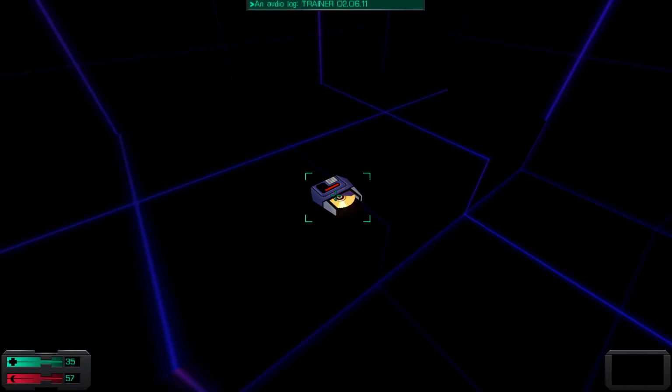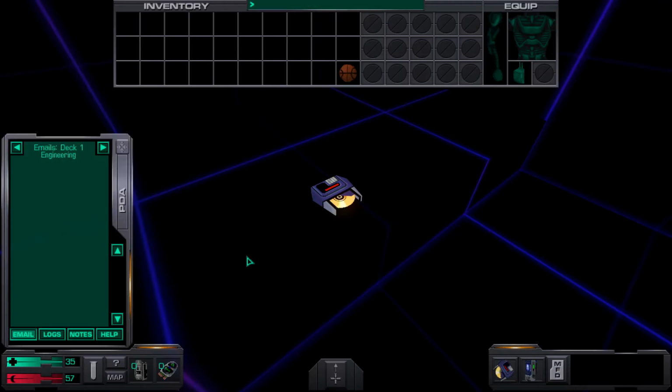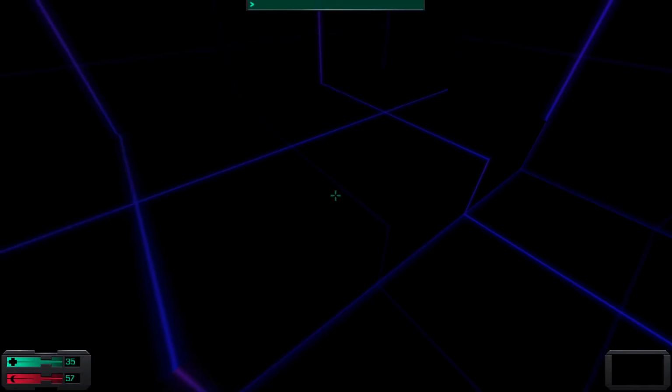Okay, just to explain, if you hit tab, don't pick this up just yet. If you hit tab and click, this is your PDA, and these are logs. There's currently no logs. So if I pick this up, I can click this, or in the original, I don't think it was set to you, but the SS2 tool actually defaulted it to you.